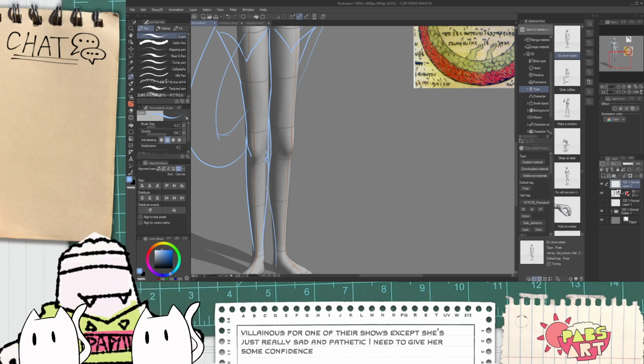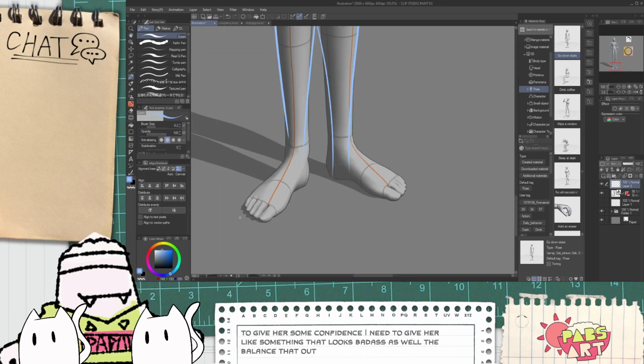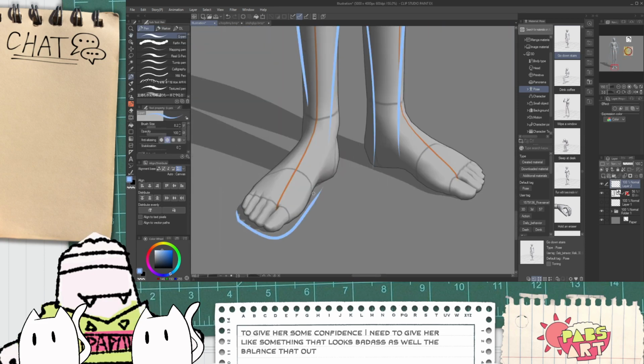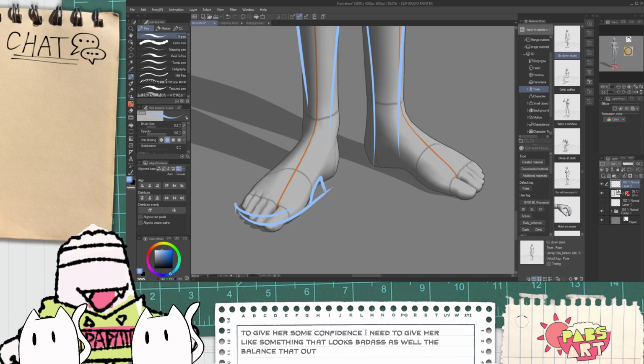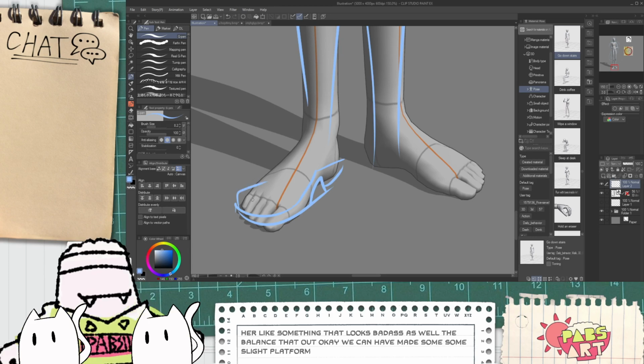I need to give her something that looks badass as well to balance that out. Okay, we can have maybe some slight platform heels.